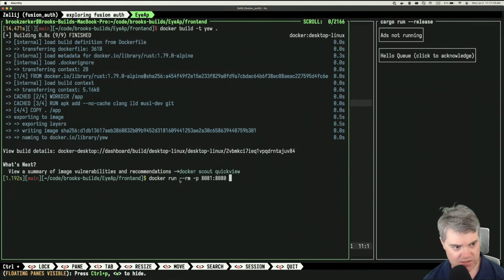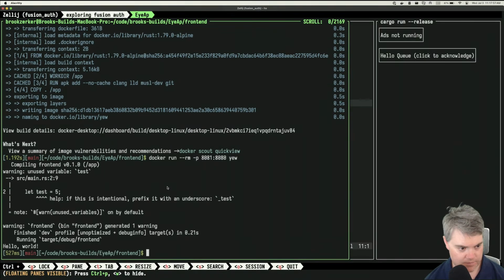And we call this yew, right? Pretty sure we called it yew. Yeah. Okay, let's test. Okay, so we have a warning, and then we get our hello world. Okay, perfect. So that works fine.